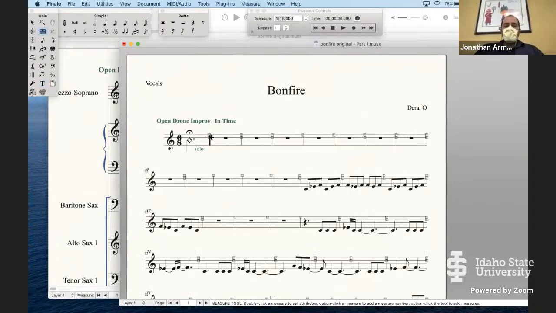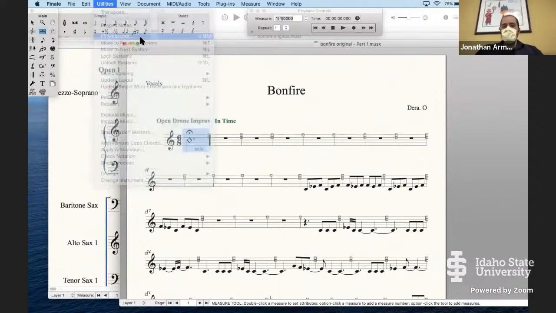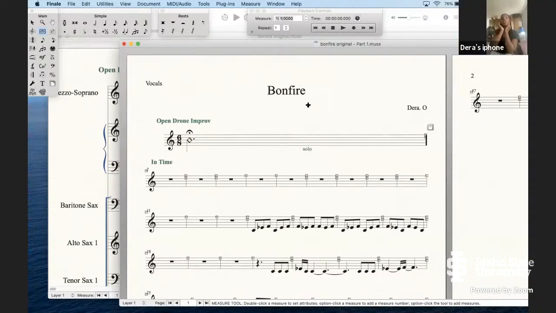What I will do is take my measure tool and select that measure. I'll say utilities, fit measures, one measure per system, and give it its own line. It's a whole section.